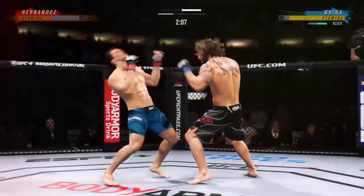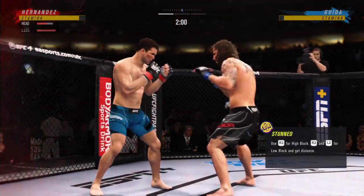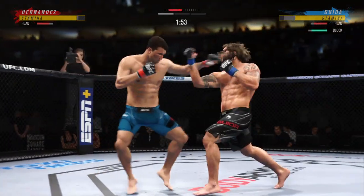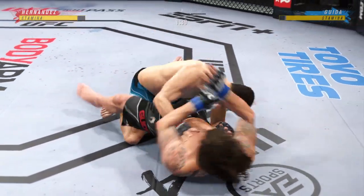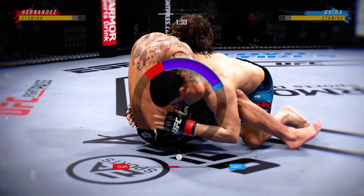Oh, and he connects with a punch. The best strike he's thrown tonight. The biggest shot that he's landed all night. A massive uppercut right. Well, he continues to do a nice job here defensively protecting the head and sort of nice double leg takedown attempt there. And got to think that's something that's going to give him confidence. All right, so he's got his head here looking to set up the guillotine choke now.